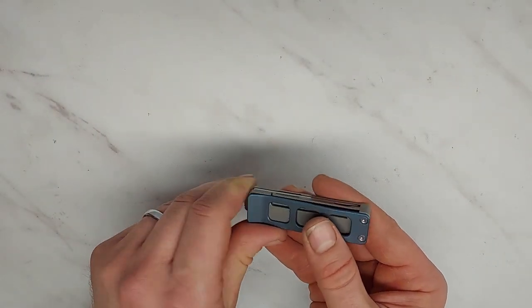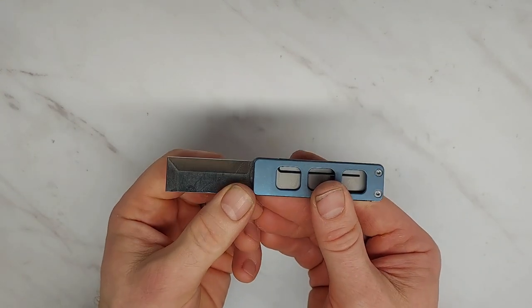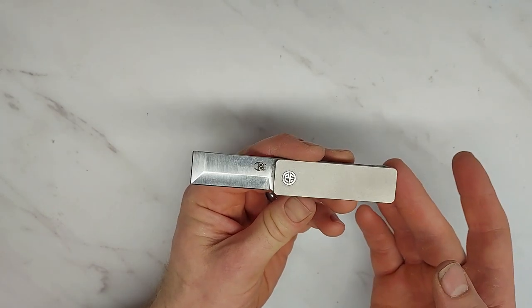My conclusions are this is a great backup knife. I wouldn't really use it as a primary EDC. It's a bit small for that, but if you needed something really small, it could do that.